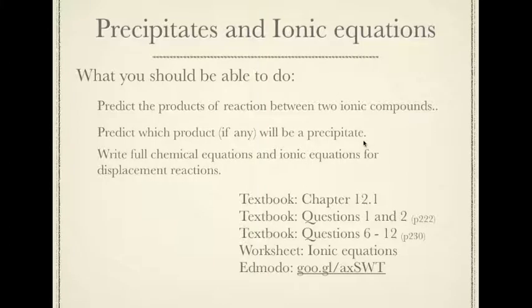In general, potassium, sodium, ammonium, or ammonia, sorry, ammonium. Yes, ammonium is the ion. And nitrate, these guys are your soluble ones. They'll never form precipitates if you've got potassium in it, nitrate in it, so on and so forth. You should be able to work out which one's going to precipitate anyway.